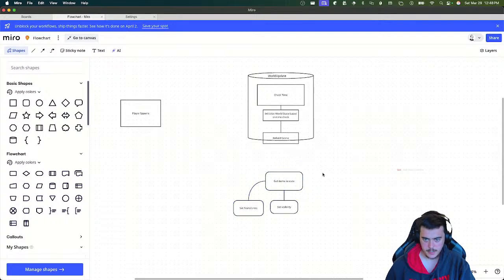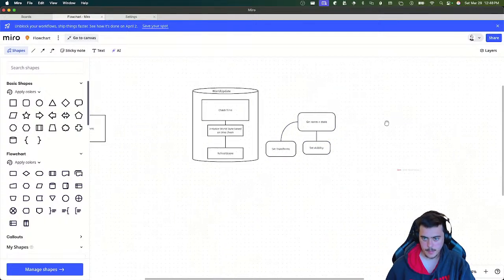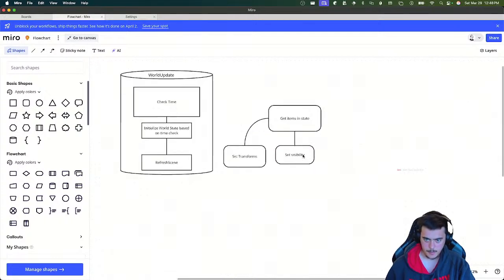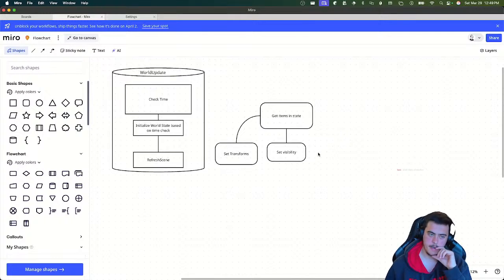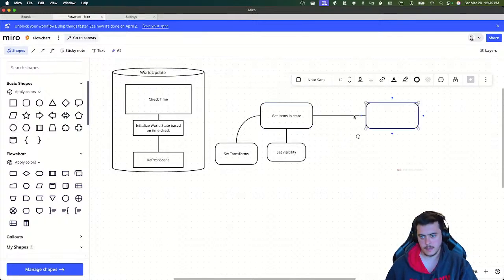Then the refresh scene is just going to be all this stuff here. So, sun over here. Set visibility of objects. Set transforms. Set physics state.